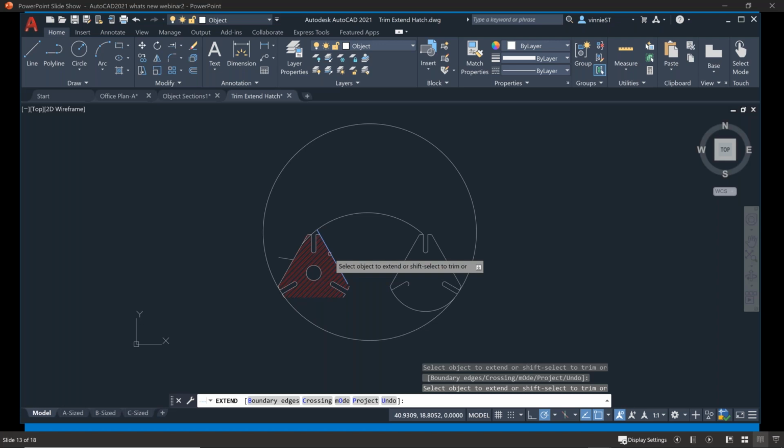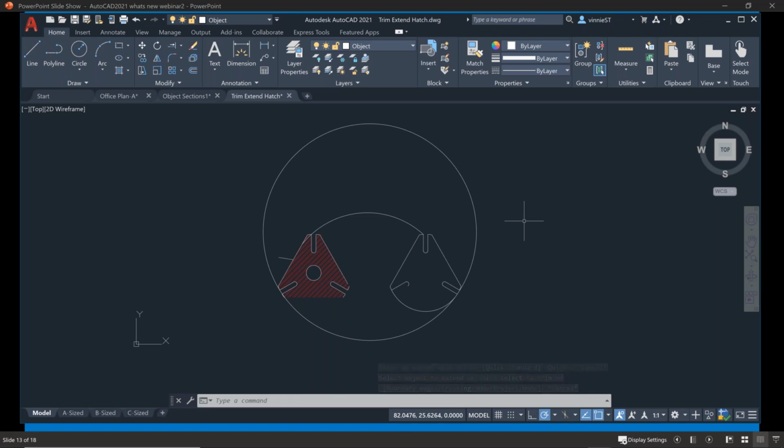And once again, if I come down here into mode in my command line, I could use the quick version or the standard version. So the quick version is what we just looked at. Standard version, you're selecting a boundary and doing a trimming and extending to whatever boundary you've selected. So a new tool for you there in 2021.